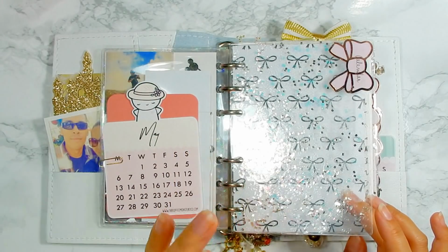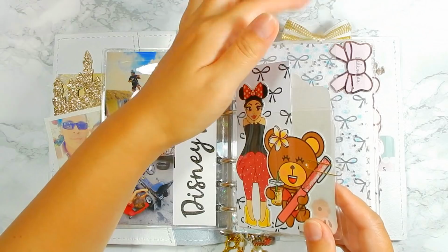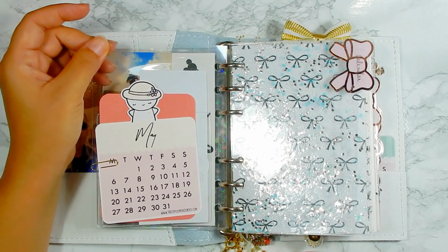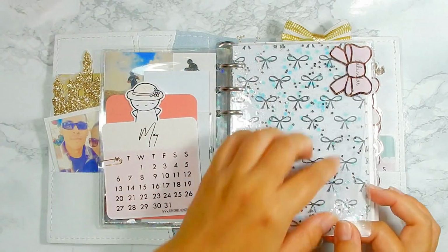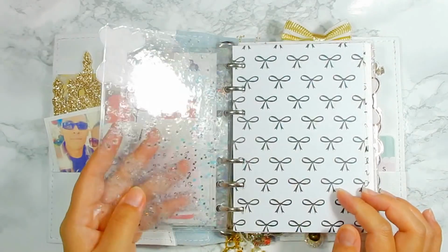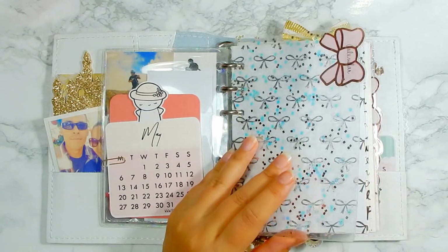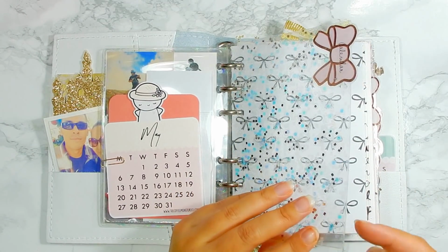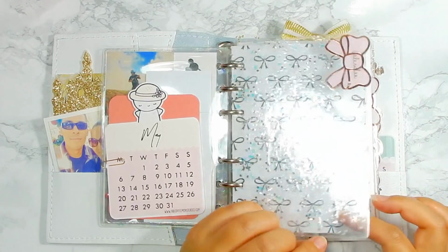These dividers I did make myself. Because I wanted to make sure I got the cut perfectly, the size of the divider that I needed, I took another one of these transparencies because they're super thin. I like that they're super thin. I cut 6 of them down to size, placed my Simply Gilded bow on top of it, put that in a lamination sheet along with some glitter, laminated it all together, so when I went to trim it down, I could see the transparency on the inside and I knew exactly where to cut.